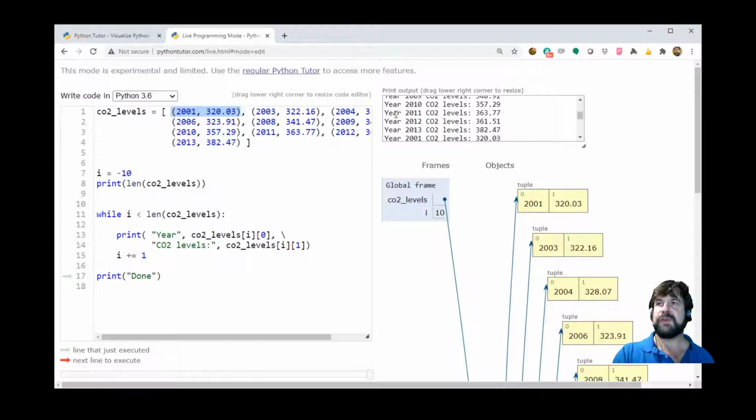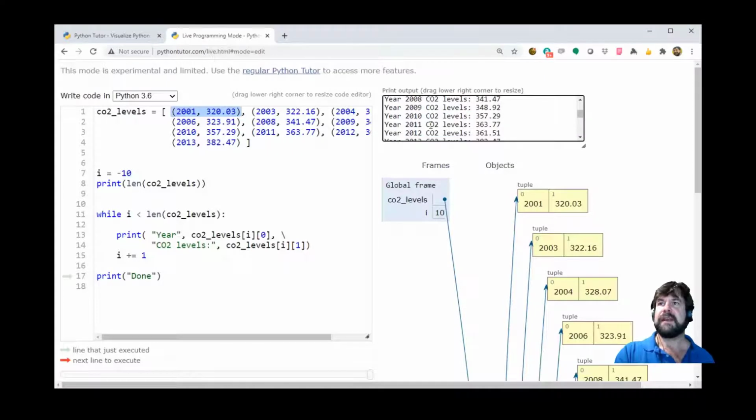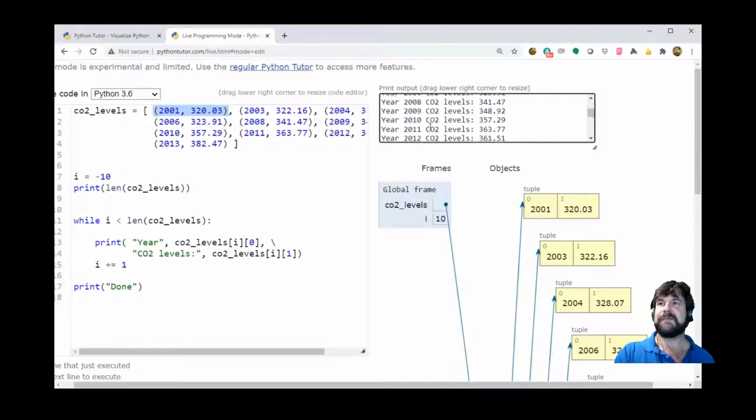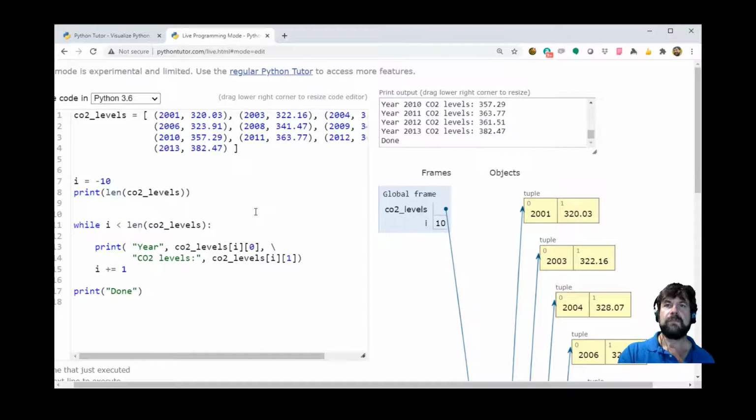We get all the way up to 2013, right? At 2013, after we print 2013, this would be -1. And now we start over again with 0 all the way up to 9. Okay, so we can pretty much walk through any valid indices, and we can change how we want to do this.